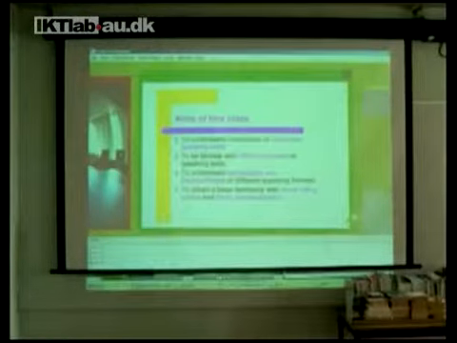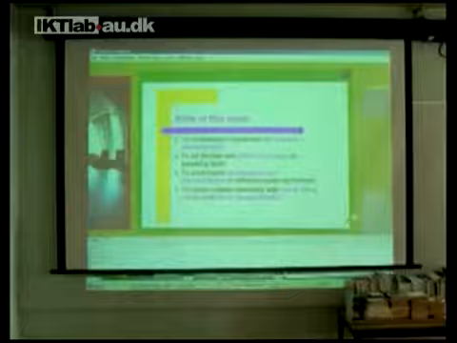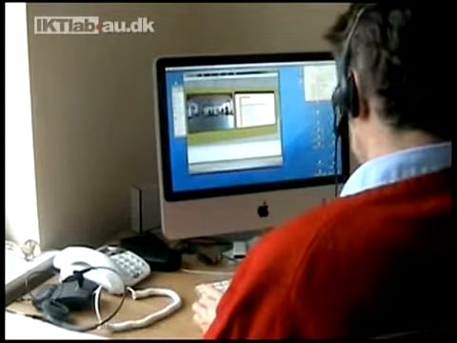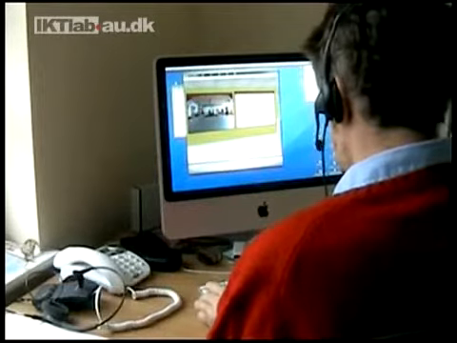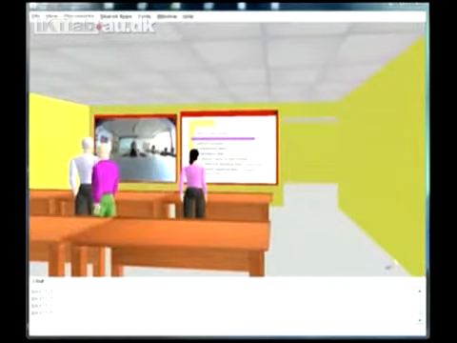A web camera is mounted directly beneath the TV screen. This streams a video of the physical classroom into the virtual classroom. There is also a microphone in the physical classroom, positioned in the centre of the desks so that it can pick up the audio from the students and the teachers. So the remote students can see and hear the students and teachers in the physical classroom. Remote students typically use a headset. This means that remote students can talk and listen to other remote students, and also with those in the physical classroom. Here we can see that the remote student has logged into Myrtle and is positioning his avatar.